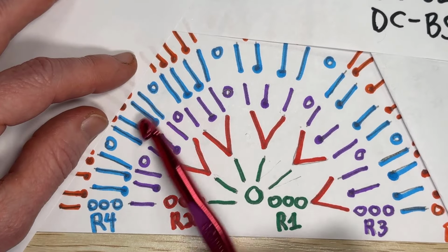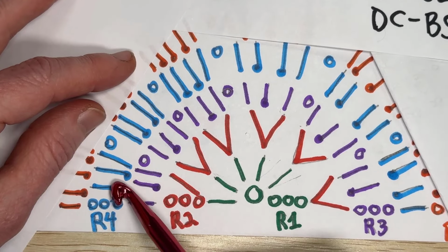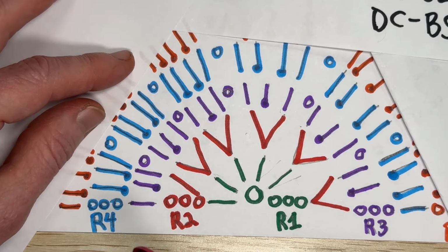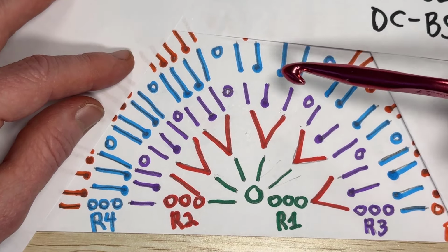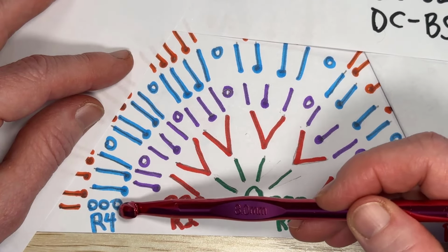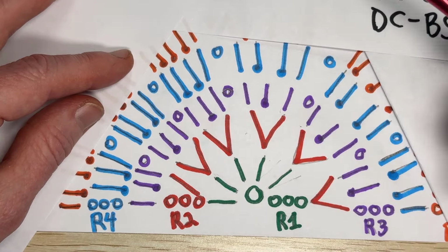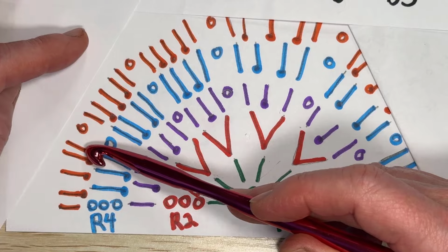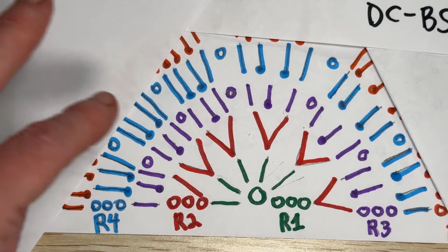between those section ends. And what you'll notice is that each section is increasing by one stitch for every row. And it makes it easy to check your work, because if you're on row 4, that means each of your sections is going to have 4 double crochets. 1, 2, 3, 4. When you're in row 5, each of your sections is going to have 5 double crochets. So we'll get to that in a minute. Let me show you how we do row 4.